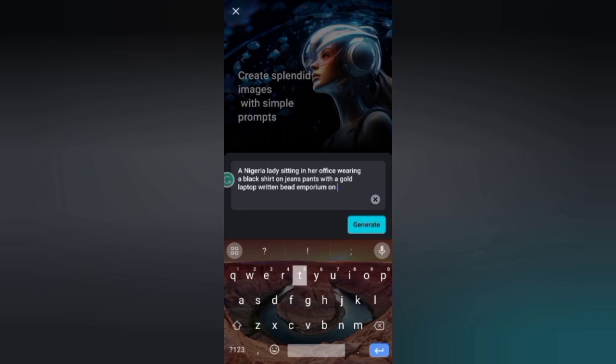That way it's easier and better for you, because you are well articulated in your prompt and you will get a better image. For me, I'm just doing this off my head right now, and we are going to see what it's going to generate for us. We are using CapCut to generate this. You can see what I have typed in. The next thing I will be doing is to click on generate and see what it is going to generate for us.